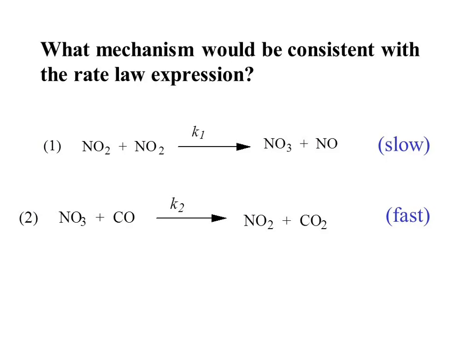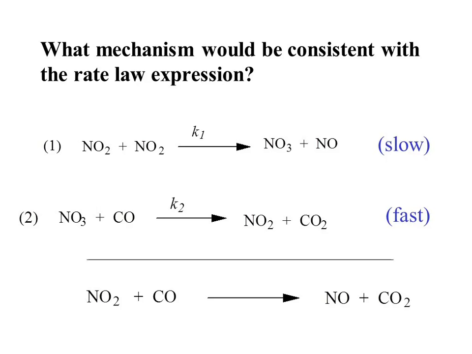And then what if our second elementary step takes the, NO's not an intermediate, sorry, takes the intermediate NO3 and combines it with the second reactant CO to form NO2 and CO2. So let's see how those would add up. That actually would explain it being second order for NO2. Let's make sure that we actually add up. You guys would tell me this is an intermediate, right? So it goes away. And actually, it's not an intermediate, but one of these NO2s cancels out with one of those NO2s. Okay, and it looks like I'm ready just to bring down what I have left.